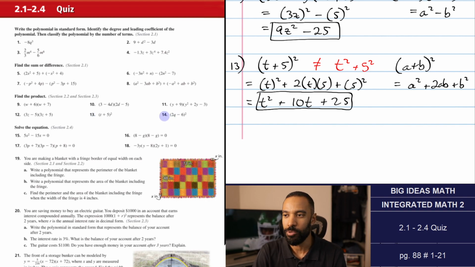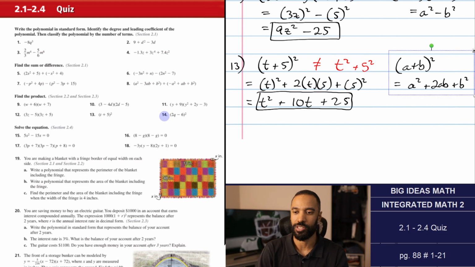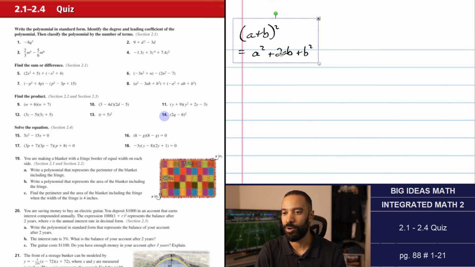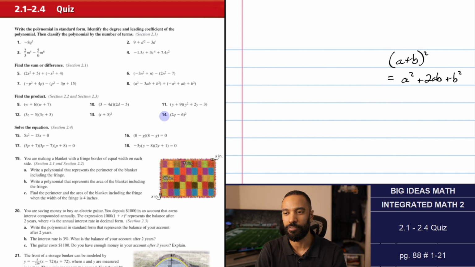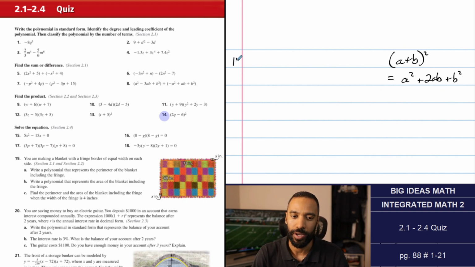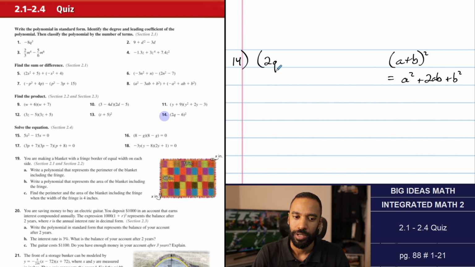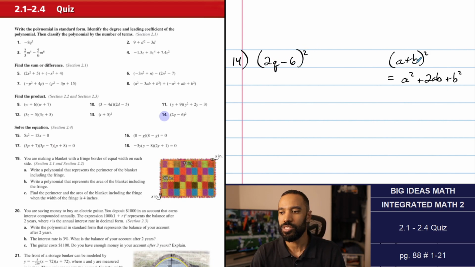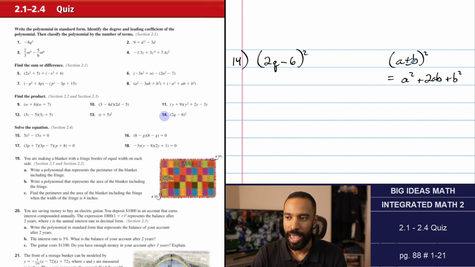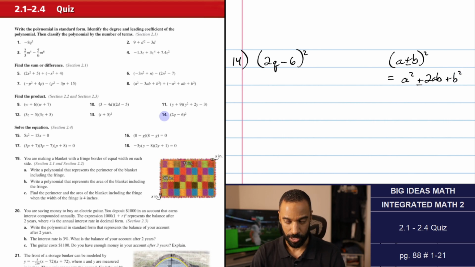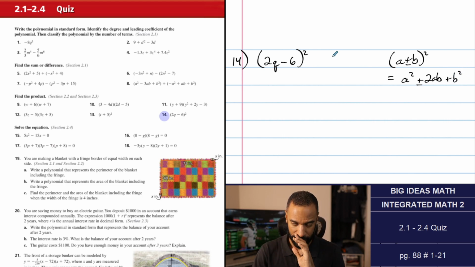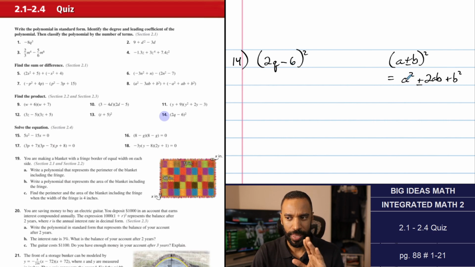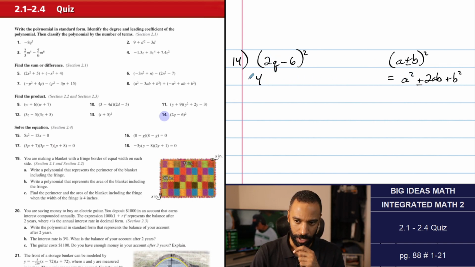And then you have number 14, and I almost wanted to leave this one on the screen, so let me just copy and paste this over as I go to another page. But number 14, keeping this in mind, we have yet another perfect square trinomial scenario where we are going to be doing 2q minus 6 quantity squared. Now in this case, it's a minus b, and in the subtraction form, that means we subtract the linear term, but negative b times negative b is still positive b squared. It's still going to be the plus on that end. So this time, let's see if we can do this without plugging those things in. We got to square 2q. 2q quantity squared is 4q squared.